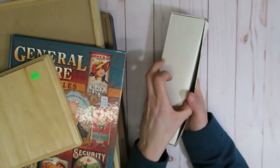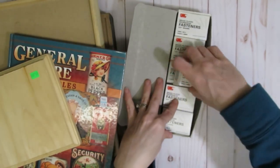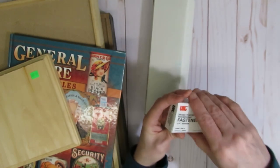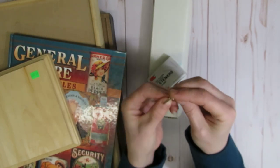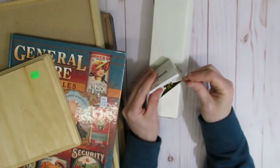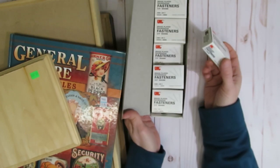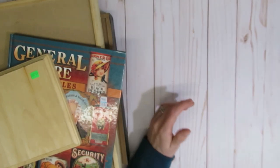And so this one, I do actually always look at office supplies too when I'm at thrift stores. Sometimes I find interesting things. And this one, again, the day I was there, it was green tags, so they were half off. So for $1, I got all of these brad fasteners. And these ones are fun. You can connect a couple of pages and make small mini journals within your journals using these, or put them at the top like a scrap paper page flip or something. And so I do have a few of these already, but when I could find all of these in here for $1, I picked them up. So I'll probably be set for a lifetime now on those.